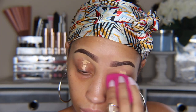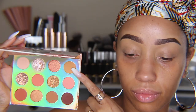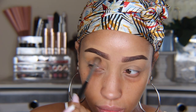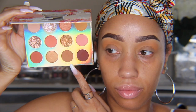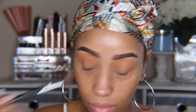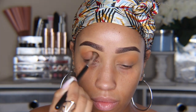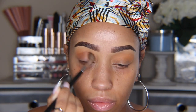I'm going to prime my lids with that same concealer as well. This time I'm not going to set it with powder. I'm going to take the Sweet Talk palette and taking Work It, working that into and slightly above my crease. Next, I'm going to take the color West Side and work that further into the crease but slightly below the first color we put down.